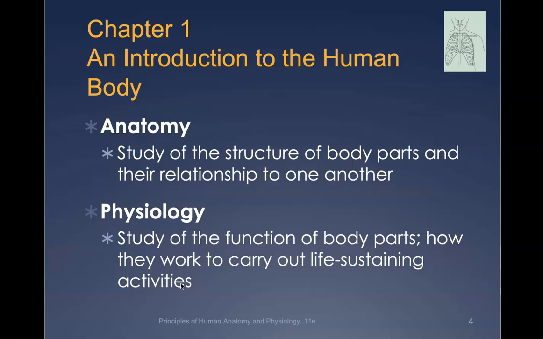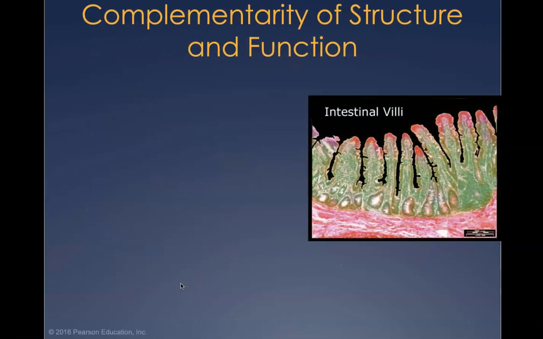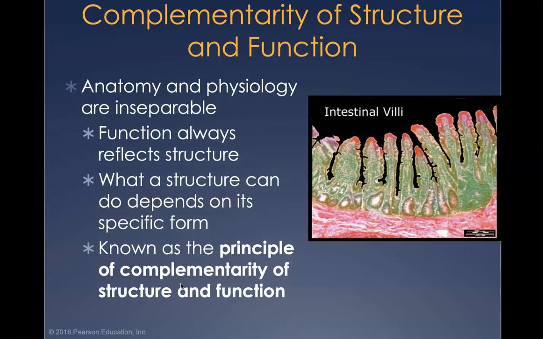Many of you probably already know that anatomy is actually the study of the structures of the body parts and their relationship with one another. And then physiology is the study of the function of those body parts, how they work and how they carry out all of these wonderful life-sustaining activities that we need to be able to function. Now, of course, as you can probably guess, you can't really talk about structure without talking about function. So we talk about this complementarity of structure and function. And again, that's because really function is in a lot of ways reflected in structure.